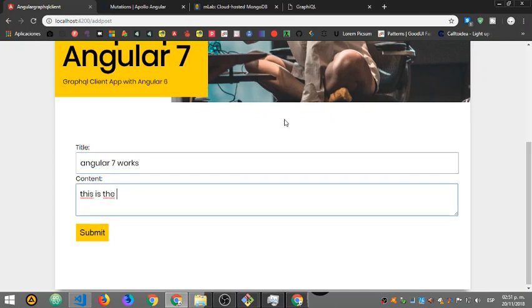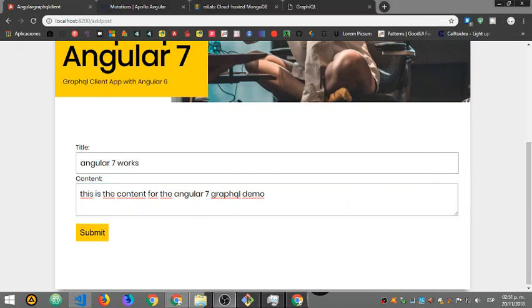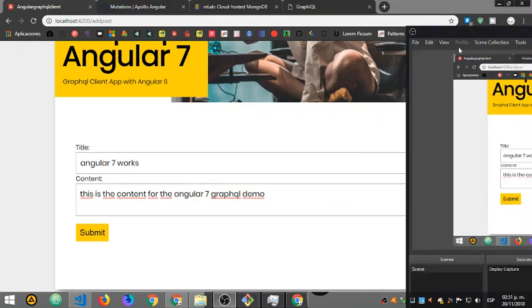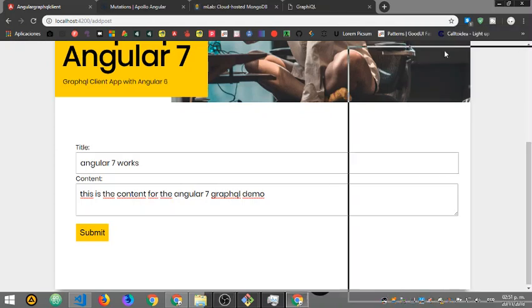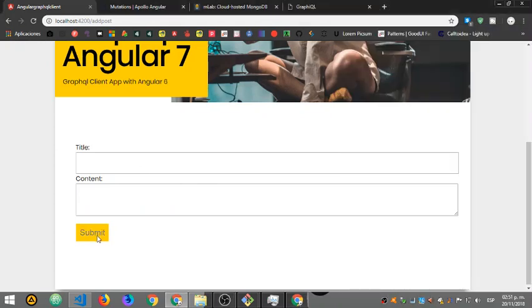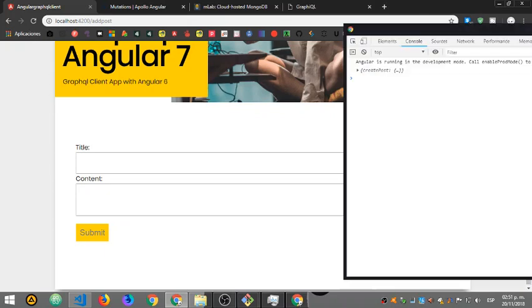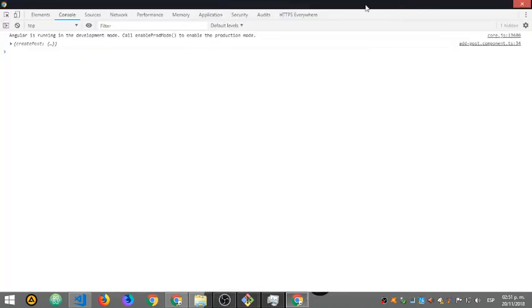This is the content for the Angular 7 GraphQL demo. Let me have this one here. No, this is not it. This one. You click submit. Okay, I forgot that it was going to do that.